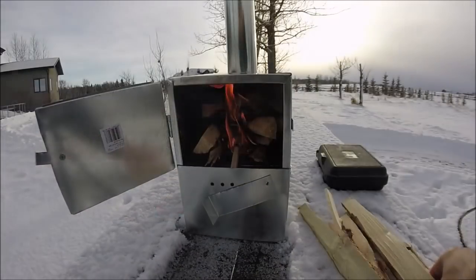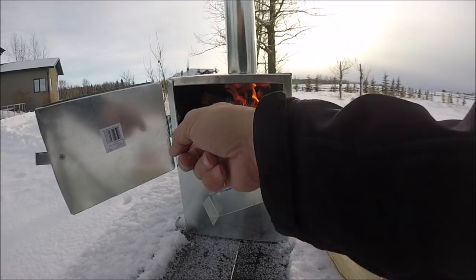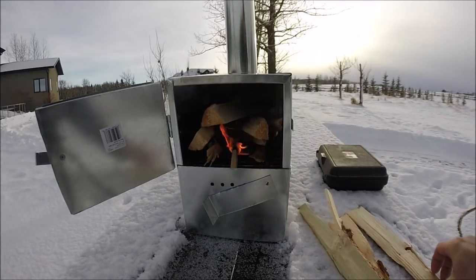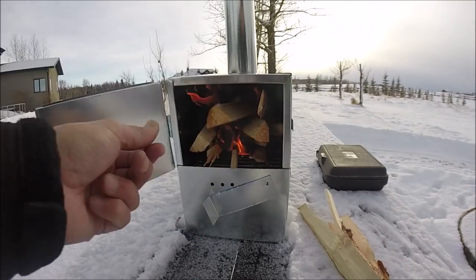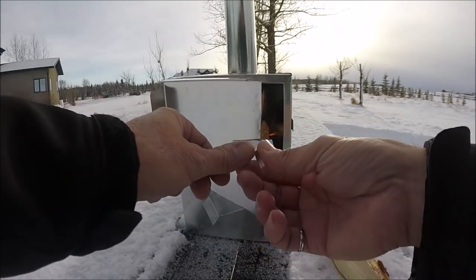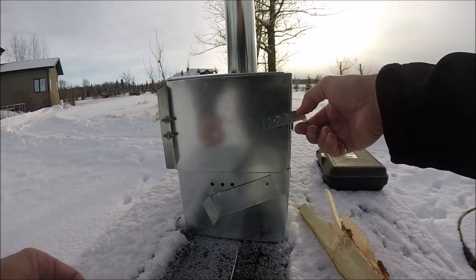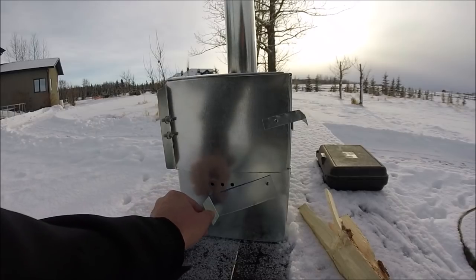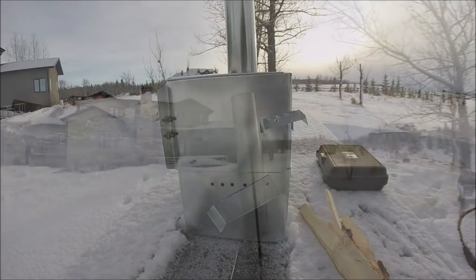Just a couple of minutes, and things went well. Now if I close this door, and leave this open for a while, get some draft going. It's already smoking.